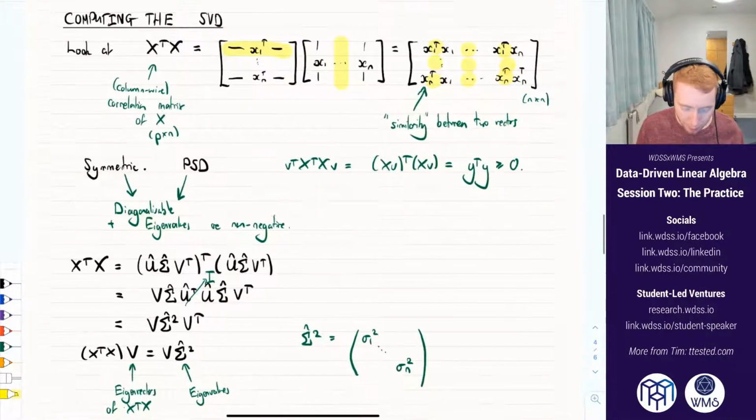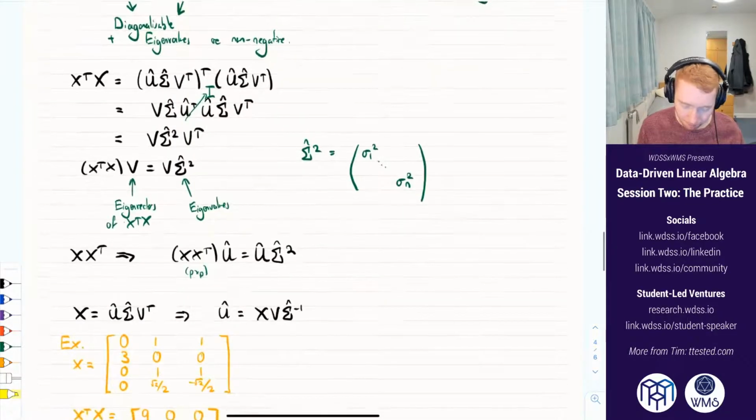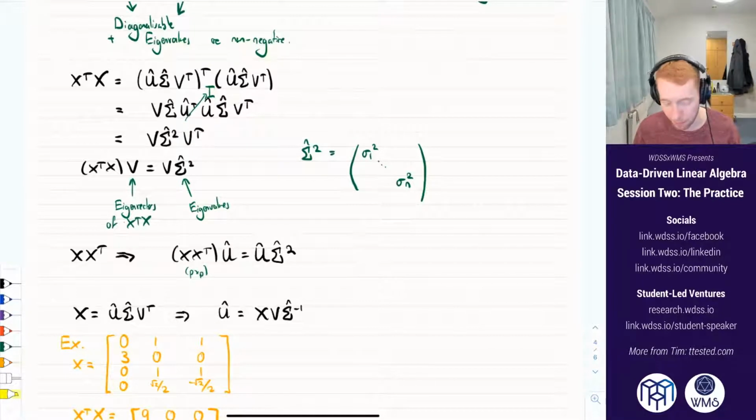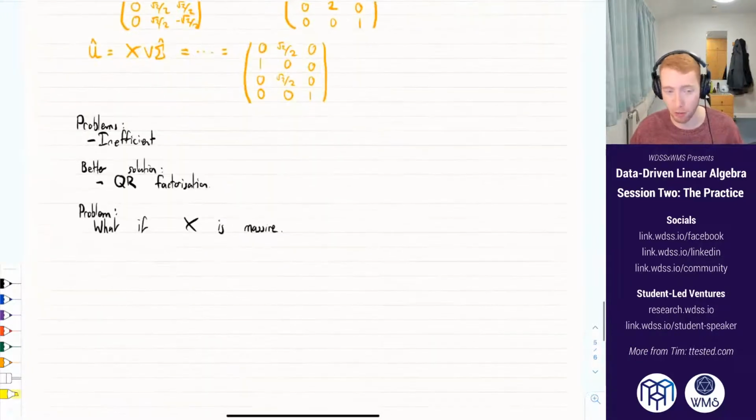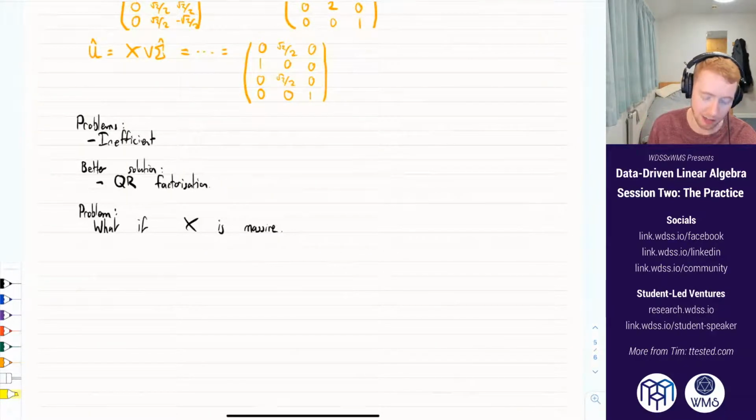And then when we go to calculate what U is, using this inverse method, we simply calculate X times V, and then that times sigma inverse, one piece at a time. So again, a very memory constrained way of doing it. So this is known as the method of snapshots, and it's the one case where actually this is a good way of approaching it. When your data, when your P is so big that you just can't store it in memory. So there's also one other method that we're not going to talk about in this session, or this whole series, called the randomized SVD.